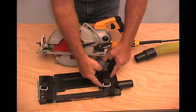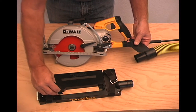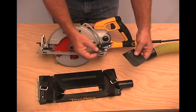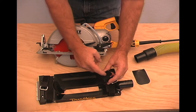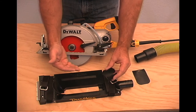back opening of the dust shroud itself. On the front goes the tall one. They just slip in place there, and you stretch them out over this tab right here to put them in place. We'll show you that in a second. And in the back, we have a shorter unit that's split in the back. This is only used when the unit is being used to capture wooden sawdust.